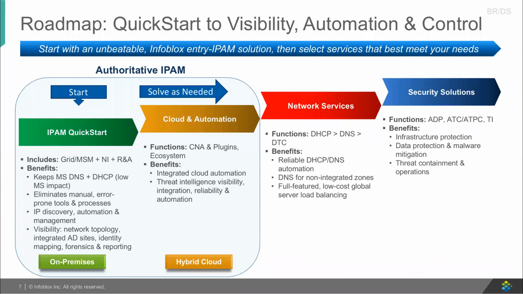So ADP is Advanced DNS Protection, which is a way we can make sure that denial of service attacks don't occur. And Active Trust is DNS firewall, RPZ capabilities that actually have several different feeds, so that we know blacklisted sites that your users shouldn't go to. Threat Insight does the exfiltration detection, that sort of thing. So it's a layered approach. You can solve as you need it. You can stop at authoritative IPAM, however you want, but to start with, the IPAM QuickStart is a great foundation to an existing environment without disrupting your protocol.